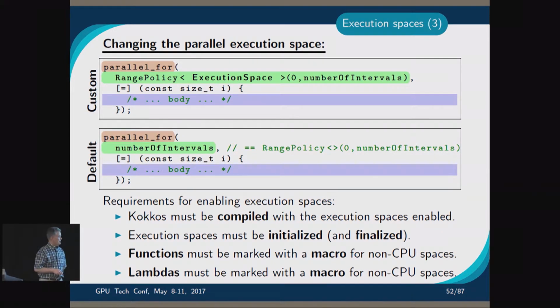Now the fun part, and this is one of the annoying things, but we're going to have to live with it for the foreseeable future: functions and lambdas are going to have to be marked with a macro such that they are able to be run on the GPU. If anyone's ever written CUDA before, just out of curiosity, how many have? Okay, good. About half of you have messed with CUDA. And you know how annoying it is when you have to mark everything host device. We're stuck with that for the foreseeable future.